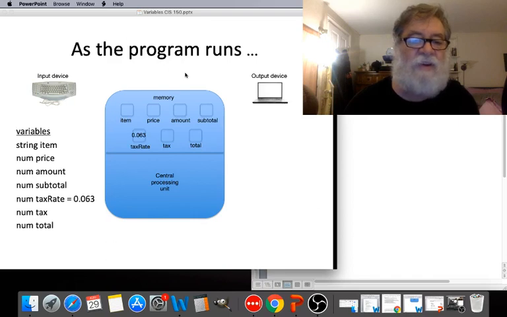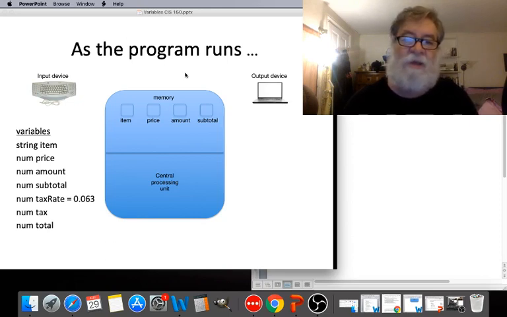When it sets aside the area for tax rate, it's going to, well, actually, let me back up and just talk about this first. What you should think about is variables as boxes in memory that hold values. I'm going to come back to that later. They're not, of course, literally boxes. What they are is parts of the chip. And things are not stored in terms of putting something in a box. They're stored by what current runs through the chip in different places.